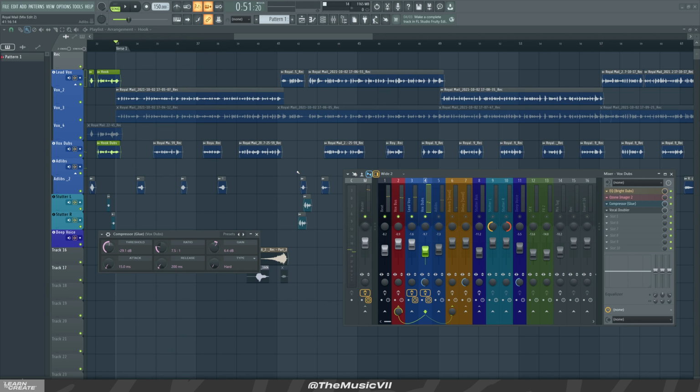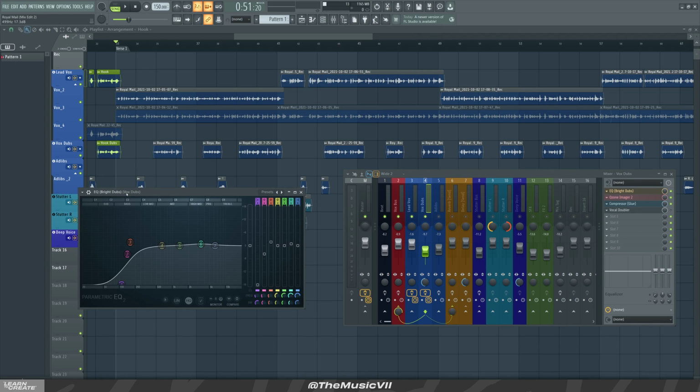Also, one thing, I don't know if you're hearing this, but I just want to make this point so that way you can go back and rewind the video and identify this thing I'm also hearing. By adding this compressor, if you look at what we did initially with the bright dubs, we wanted bright dubs, so bright dubs by essentially removing more of the low end. By adding this compressor, we glue the vocal dubs to the lead vocal, plus it almost makes it feel like the lower end is more present in a nice way.